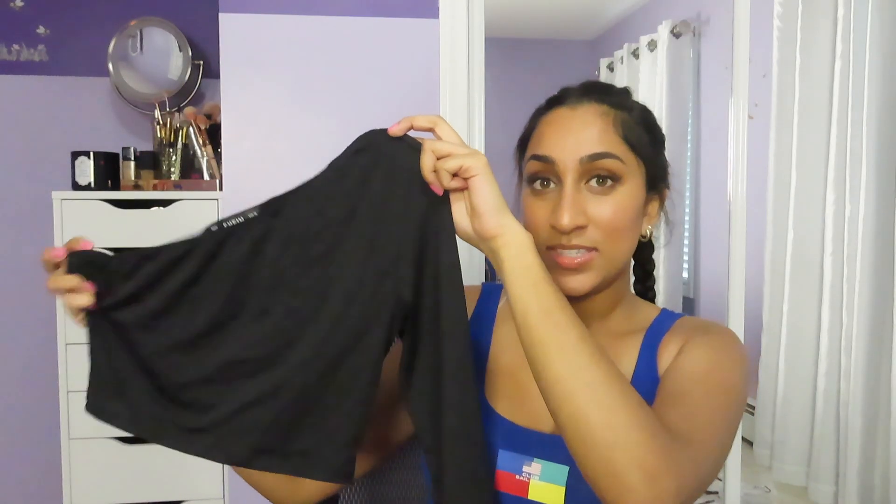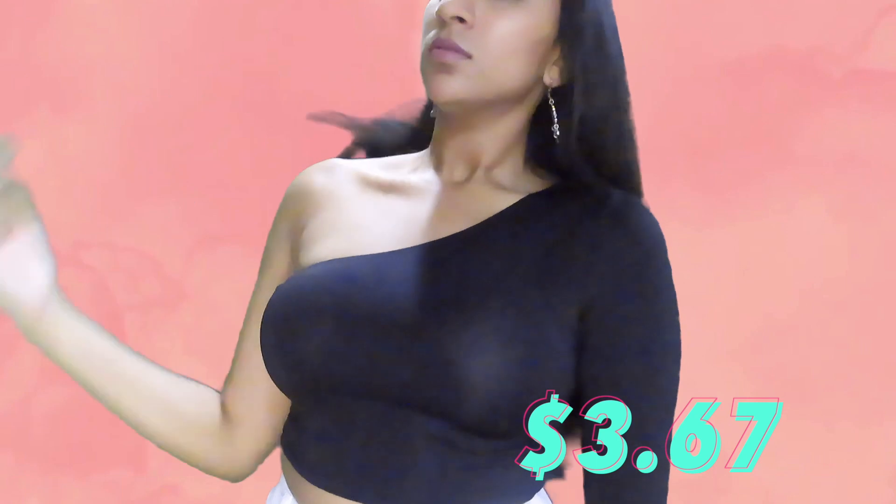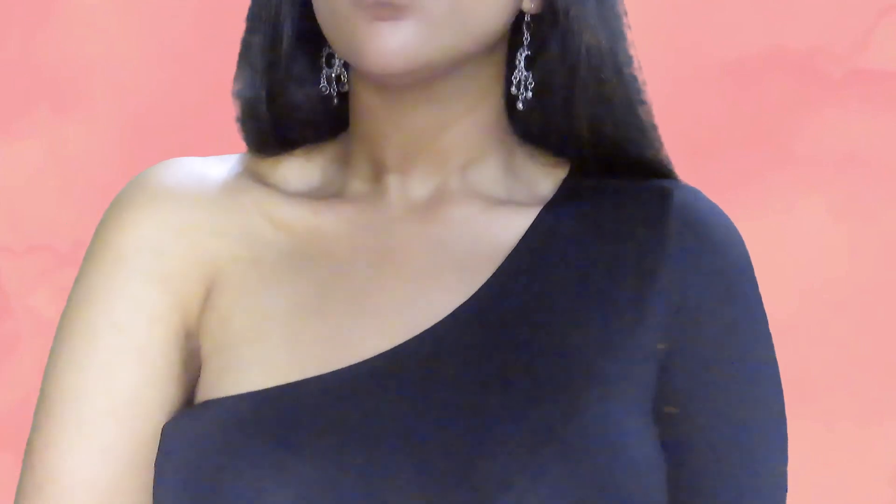The first thing that I got — I really didn't think I would pick this out — but I've seen it trending on social media and was wondering if I could pull it off too. It is a one-arm off-the-shoulder top that crosses the chest and has a really long sleeve going all the way down. The material is really, really stretchy. I got this in a size medium and the fit was pretty good. The only concern is that it is kind of see-through if the sun hits it, so I'd be careful about what colors you wear underneath. This top was originally $4 but I got it for $3.67 — a steal and a deal. I would give it a 9 out of 10, just because of the see-through situation. Other than that, I love it.